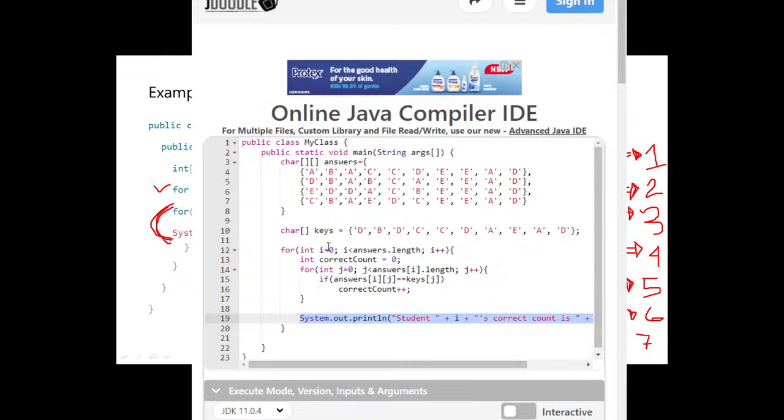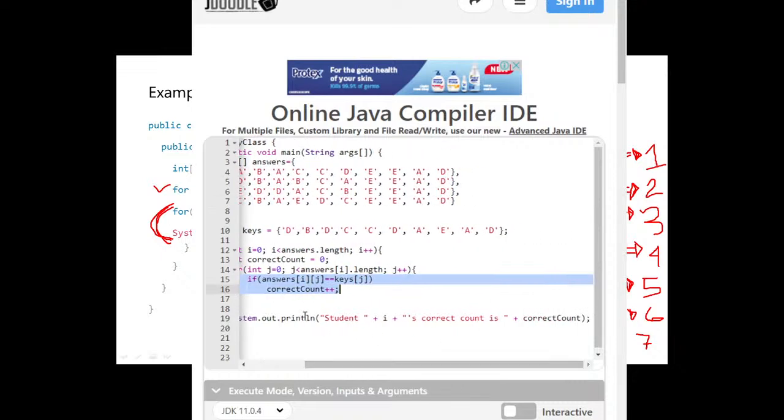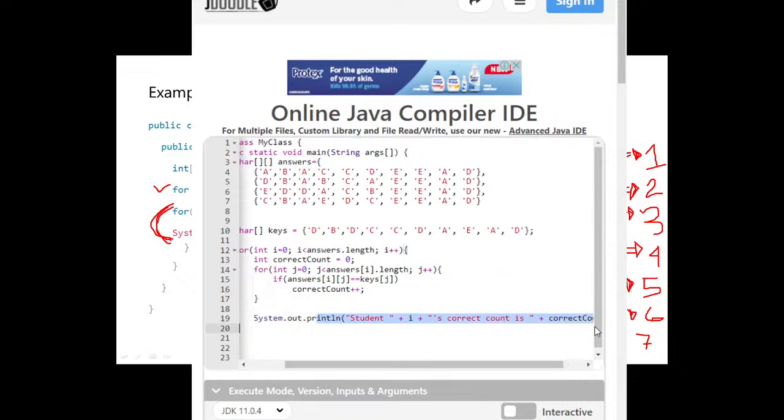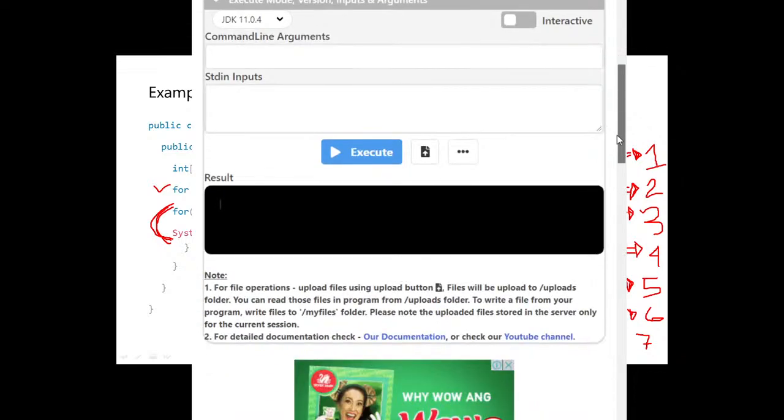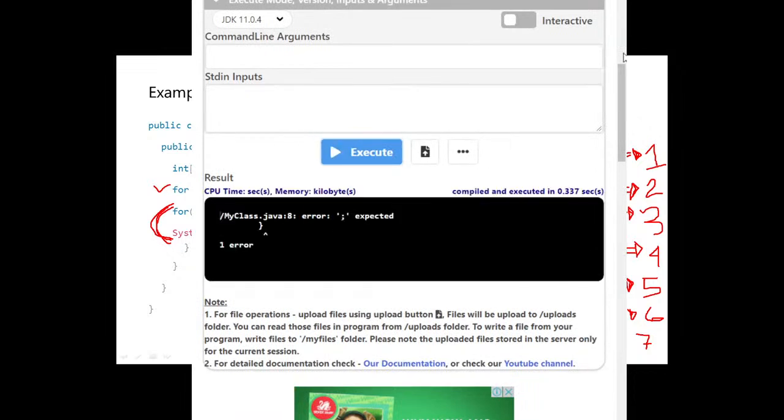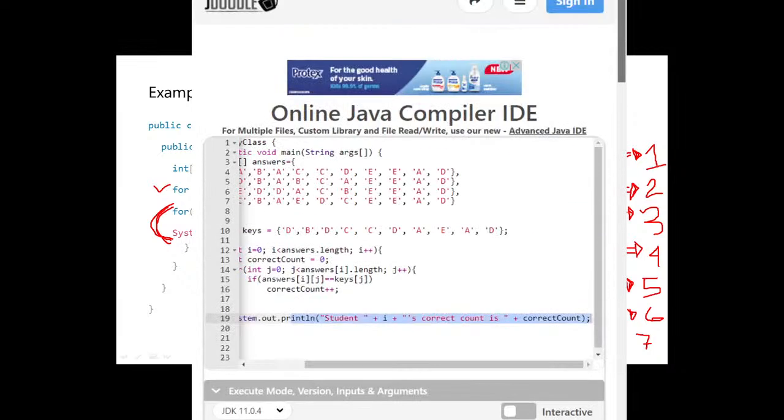And then, it will move to the last one, which is I is 3. So, this one, i-compare na pod niya diri isa-isa sa key. Then, i-count niya ang number of correct answers. And then, it will print here the correct answers of the last student. So, isa-isa niya because of the loop. So, there's an error expected, semicolon in line 8.